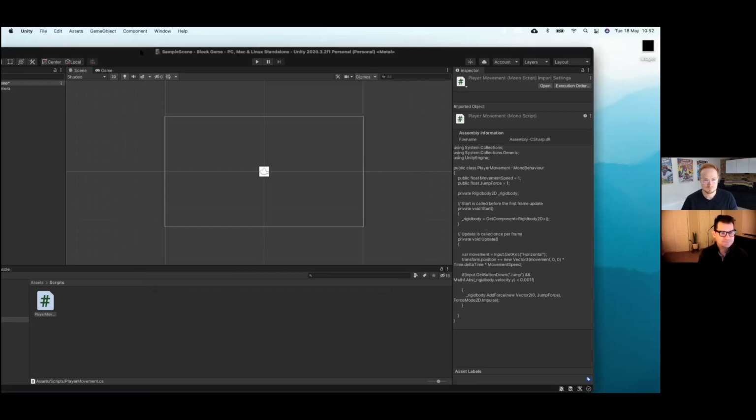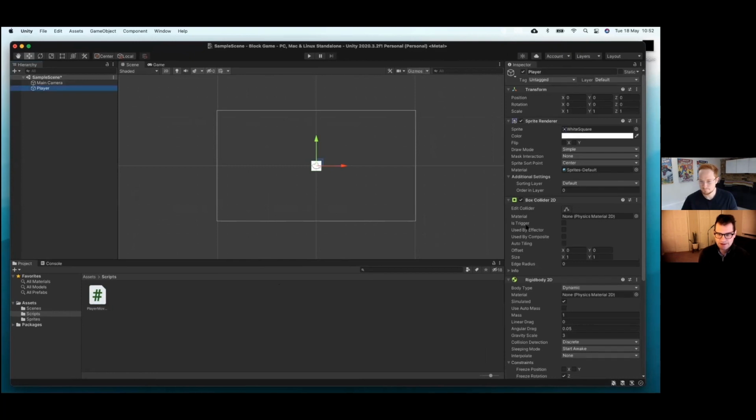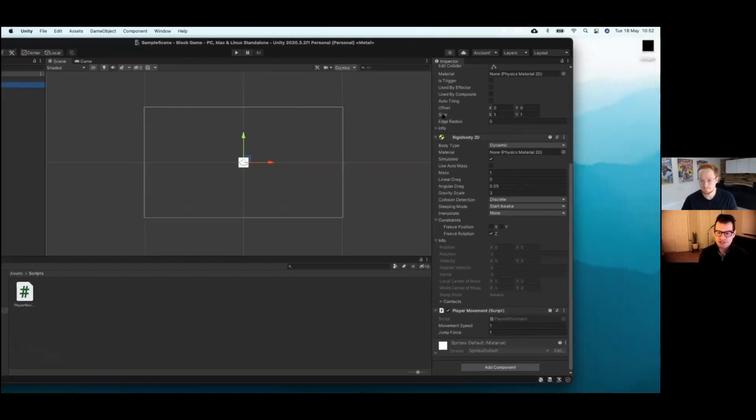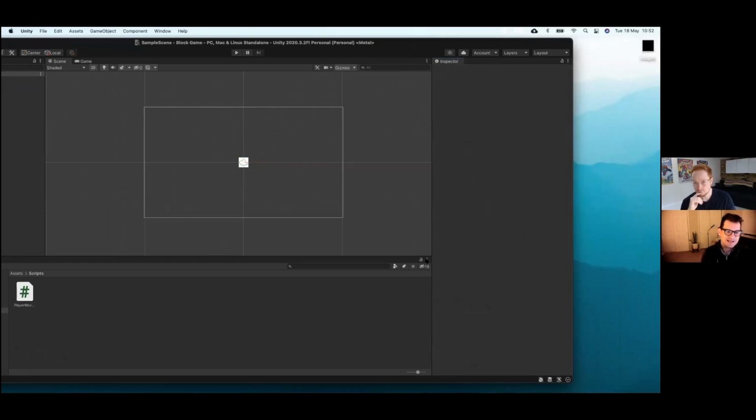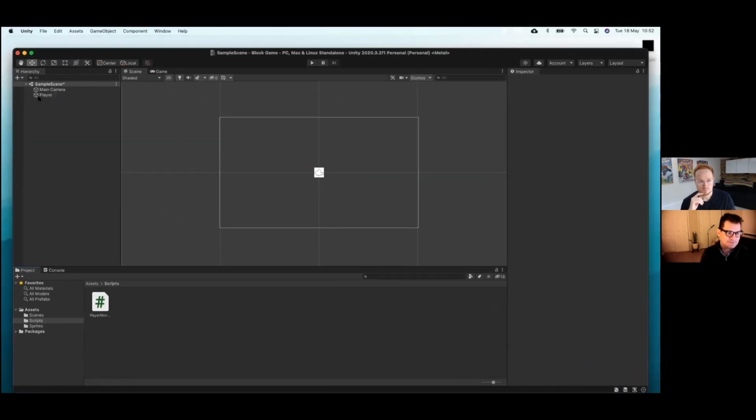All right, very good. So why don't you go back to the player object in the hierarchy? Yeah. And go down. And then let's change the movement speed to 8 and then jump force to 15. Okay, very good. Now, if you press play, it's just going to fall again. It doesn't have anything to fall on. So we need to give them a platform.